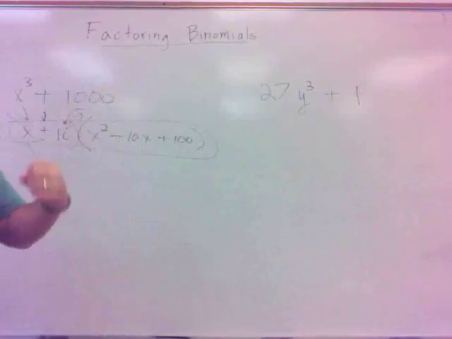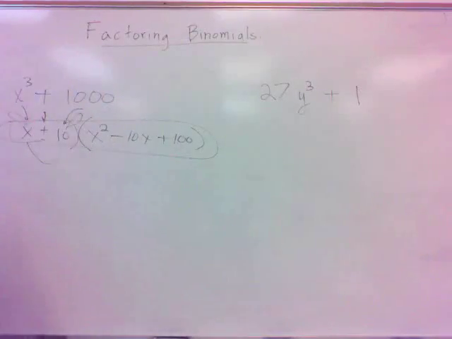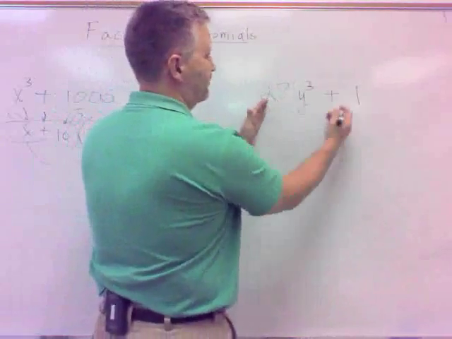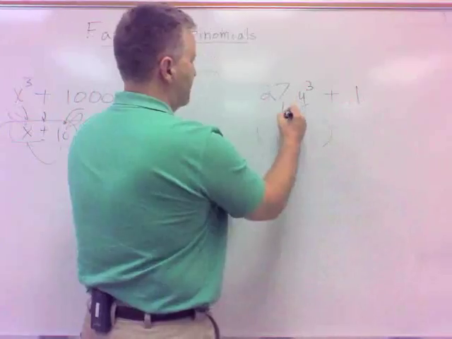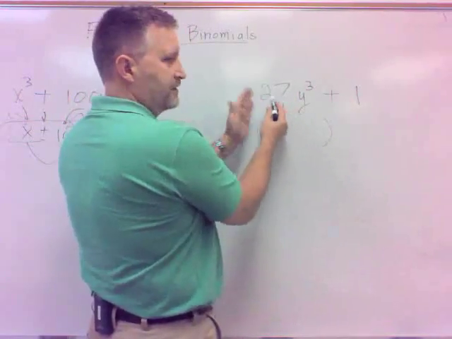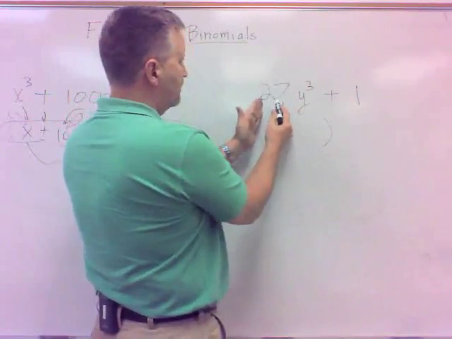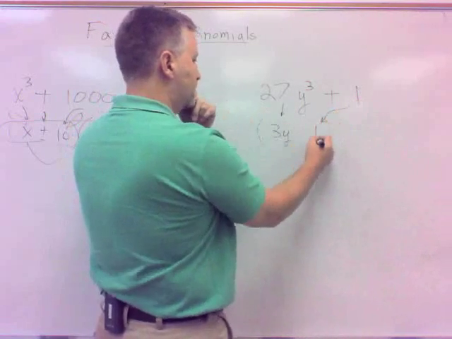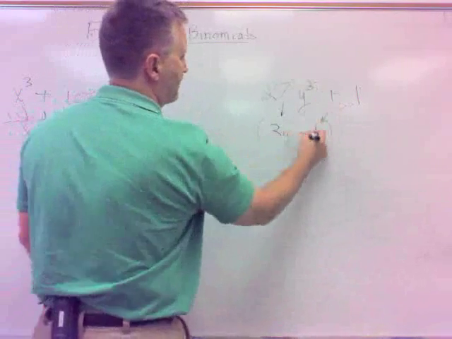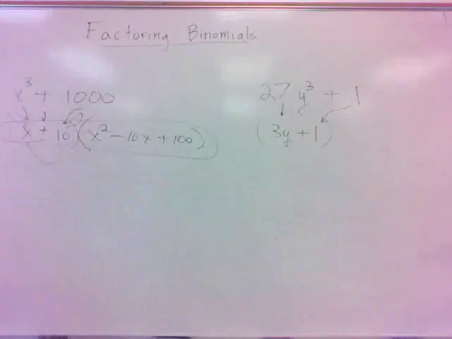It can be a square. It can be a fourth power. Yeah, 1 is whatever power of itself, a cube or a square. So this is cubes again. This is a cube, 3 cubed. 1's a cube. All right, so how does it work? Well, first of all, I take 3y and then 1. And keep that plus right there.